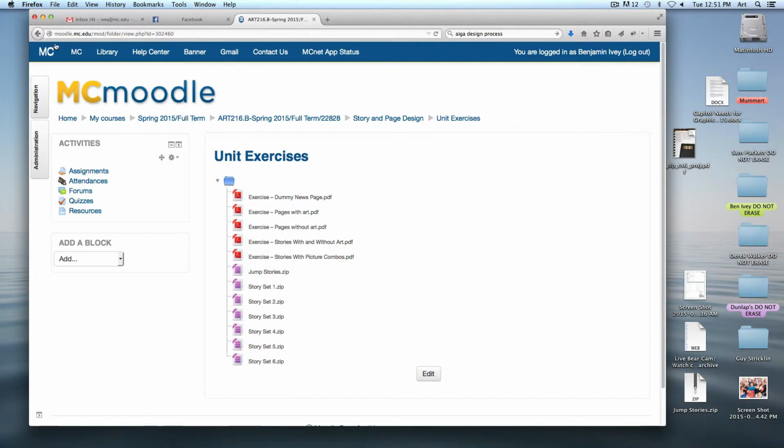For these, since your project requires you to lay out pages, certain number of pages. How many pages does your project need? Huh? 100 pages? You got pages and stories. How many stories did you have to do? All right, people. Okay.